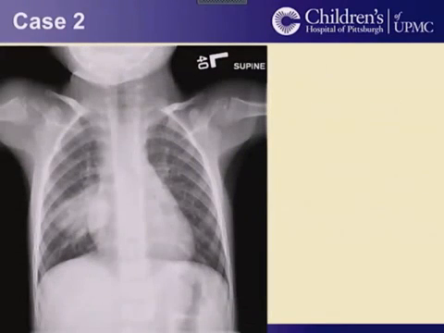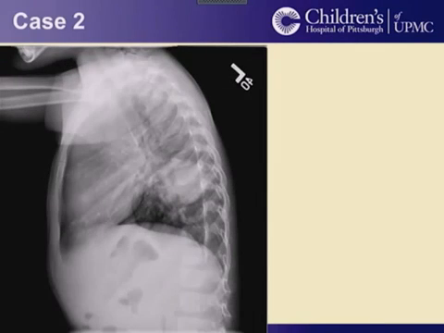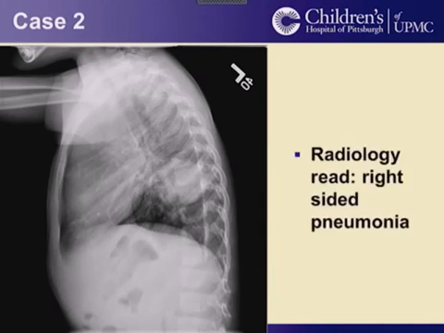And when you get a chest film, you see this lovely round pneumonia that you can see here, very well circumscribed, that's probably in one of the posterior segments. You can see on this film that it's clearly a posterior segment, probably of the right upper lobe. So the radiology read agrees with you. This is a round pneumonia in the right side.